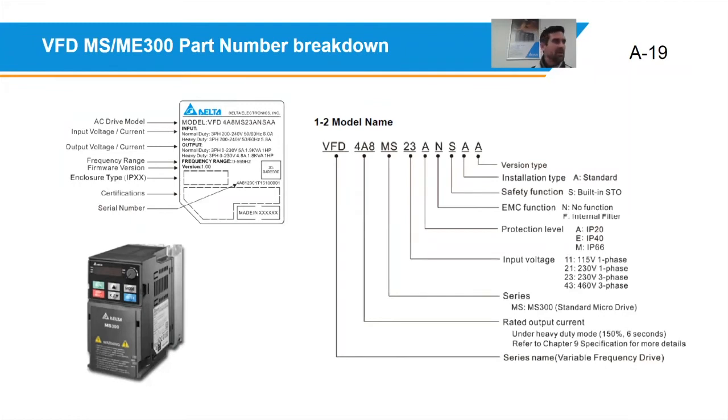But to go back to the original question, every single variable speed drive Delta have to offer has a built-in Modbus RS485. You'll notice some of the versions, the higher end versions, will have additional fieldbus cards, so EtherNet/IP, EtherCAT, Profibus, etc., etc. But as a standard, all with built-in Modbus RS485. Works very well with our PLC range, and is something we promote quite often.